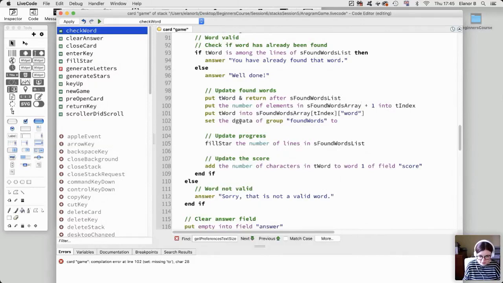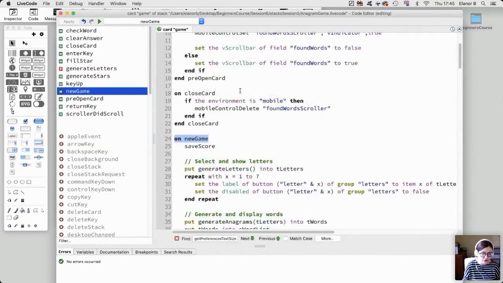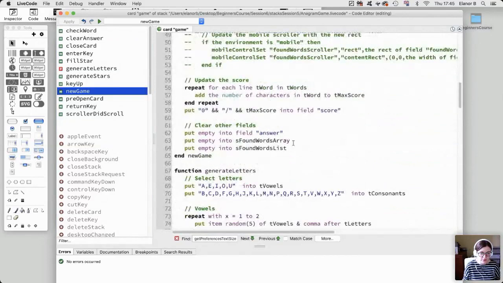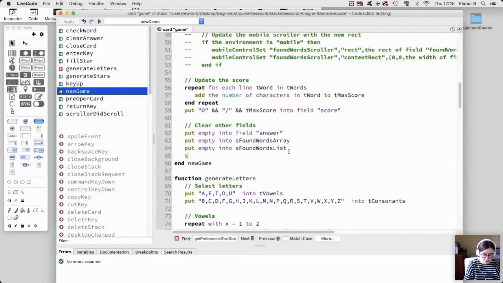And then we put it into S found words array and we set the DG data of group found words to S found words array. So when we find a word, we create a new element in our array and then we reset the DG data, which reminds me that I think in new game, we cleared out the variables, but we should also be doing set the DG data of group found words to S found words array because we want to clear it out when we start a new game.